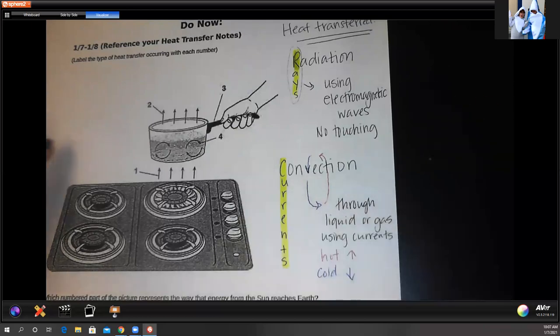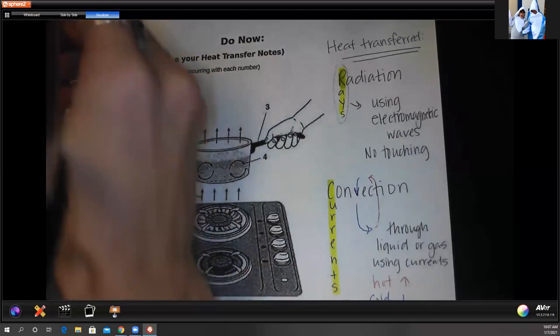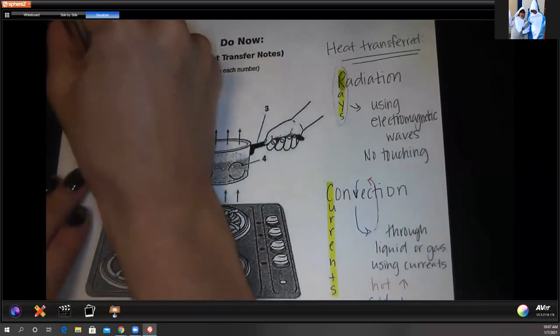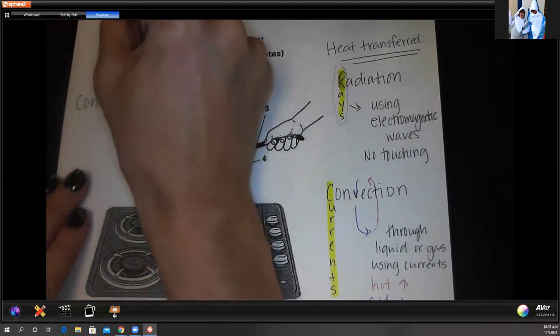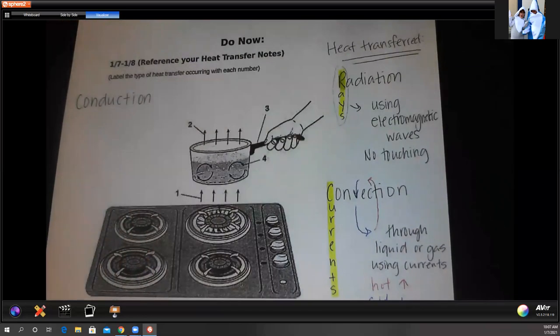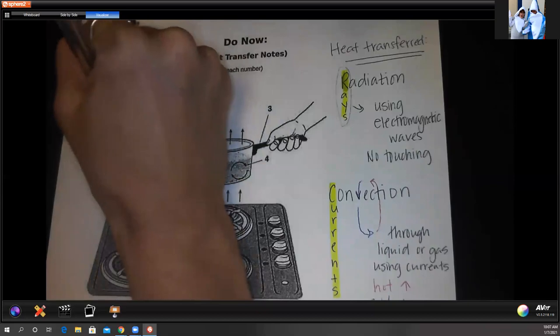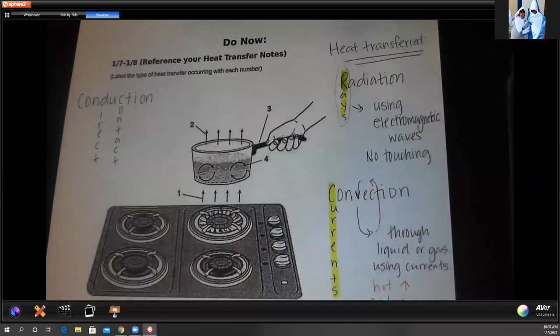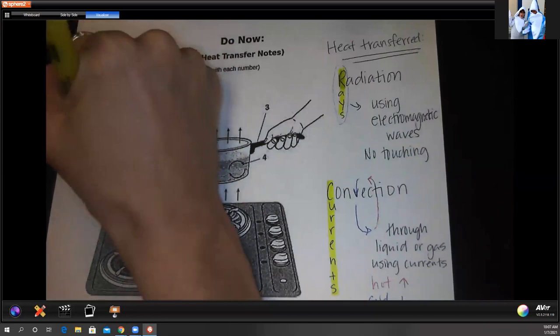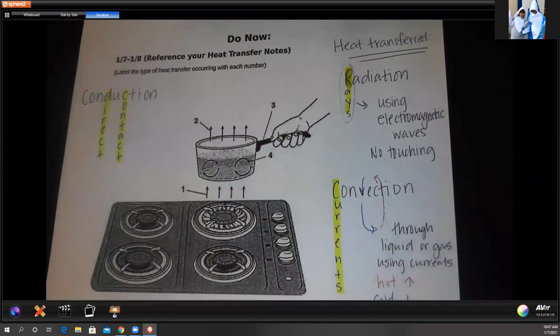And then last but not least, I'm going to put conduction over here. And this one I actually think is the easiest to remember if you use our tricks. What was the trick that I taught you for this one, Carlos? Yeah, that D stands for direct. And the C stands for contact. So direct contact. So this one involves all the touching. Anytime you burn yourself, you touch a hot spoon, you burn yourself, conduction. You put a pancake in a pan, conduction, right?